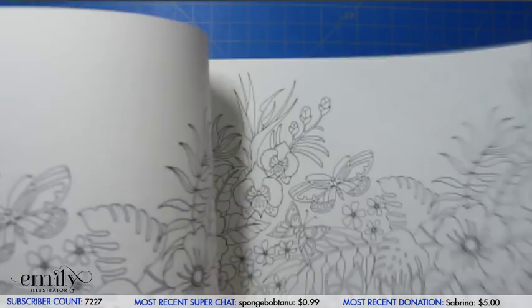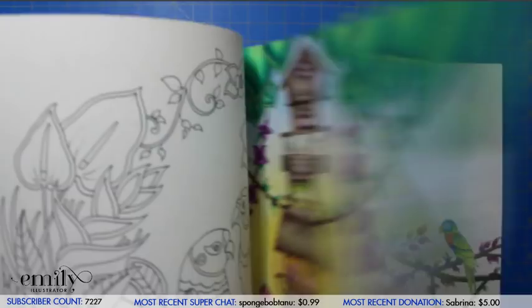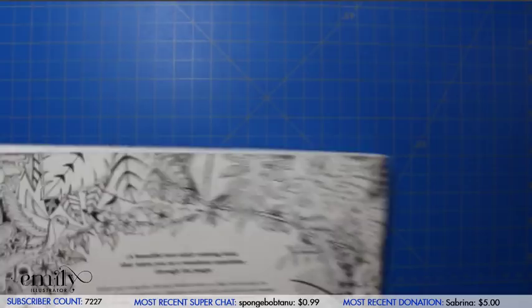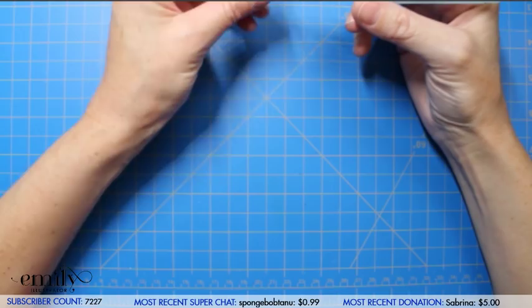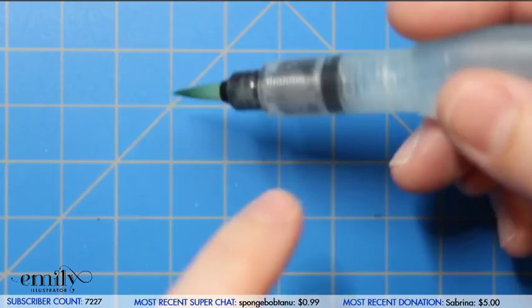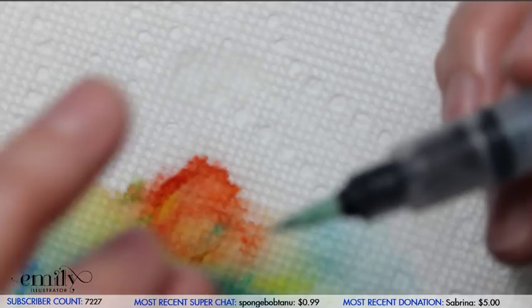That was pastel. How do you control the water? So these little tubes: as long as you've got the water in here and you push it occasionally, this brush stays saturated, and you control it by gently squeezing the tube if you need more. Also, if you run it on something like this, that helps coax the water out. So you can choose to not have very much water come out.